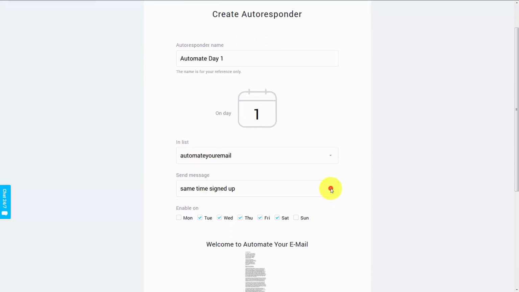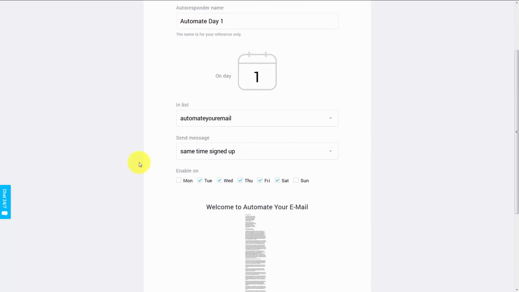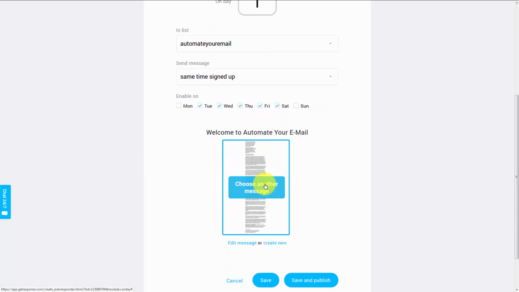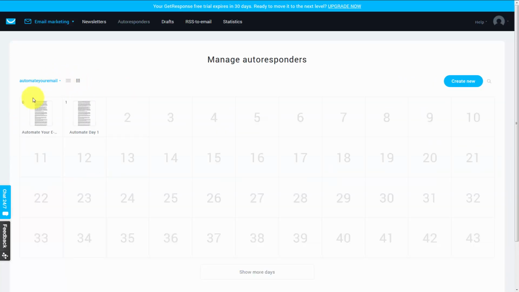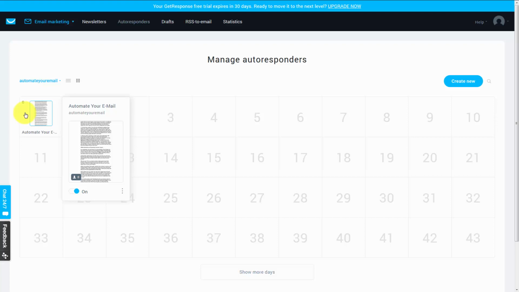Now, we can actually change that. We can do that with a delay of a certain period of time, or we can do that exactly at a period of time. And once we actually have the email written, or we have cut and pasted that email, we can then click save and publish. And now we have an email ready for the day they sign up, and then one day after they sign up. If we wanted to look at this on a calendar, we could. So for example, you'll see that this will appear on the first day as soon as they sign up, and then they'll have an email show up one day after that exactly.